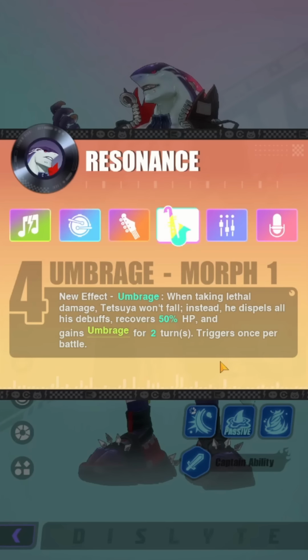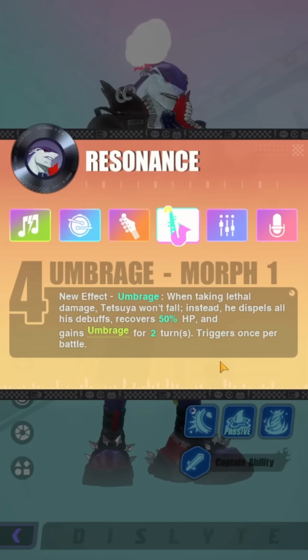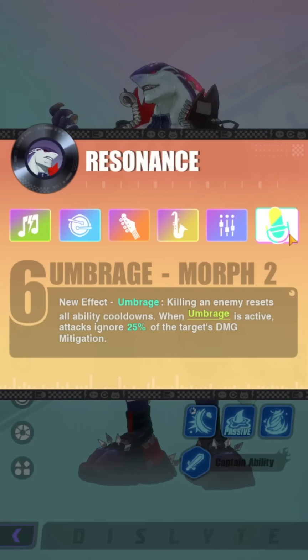His R4 is when taking lethal damage, he won't fall. Instead, he dispels all his debuffs and recovers 50% HP, and he gains Umbrage for 2 turns. Triggers once per battle. So this one is going to be needed for PvP if you want to run him, even though he has like a lot of damage reduction. And then the R6 is killing an enemy resets all ability cooldowns. When Umbrage is active, attacks ignore 25% of target's mitigation.